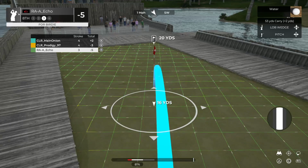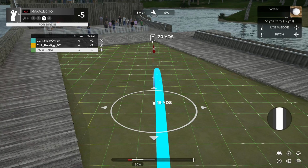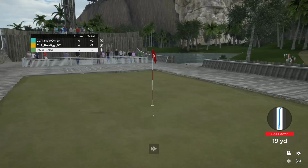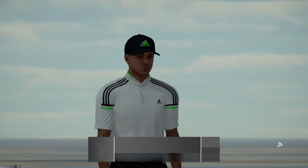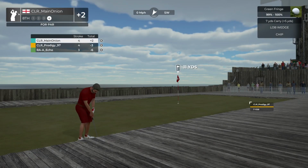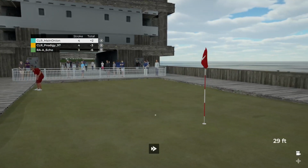Press down. If you press down, Andre, it changes camera angle. Down for the birdie. Nice. You need a bigger shirt. Okay, look at that, it's too tight across your chest. The what? It's annoying. No, I've only chipped in twice. The first one was a full shot in, I hit in the hole.